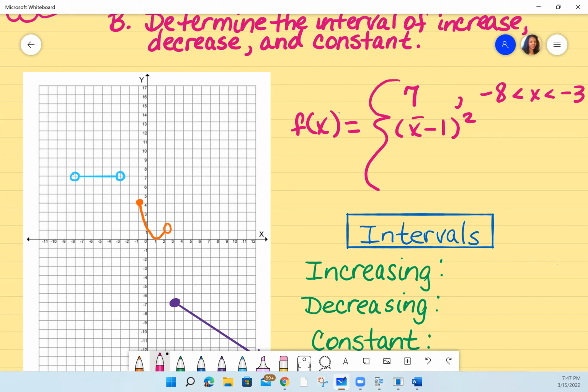Because what you're looking at is, what does x have to be? X would have to be 1 to make that equal 0. And where is 1 on a graph? To the right or to the left? It's to the right, okay?